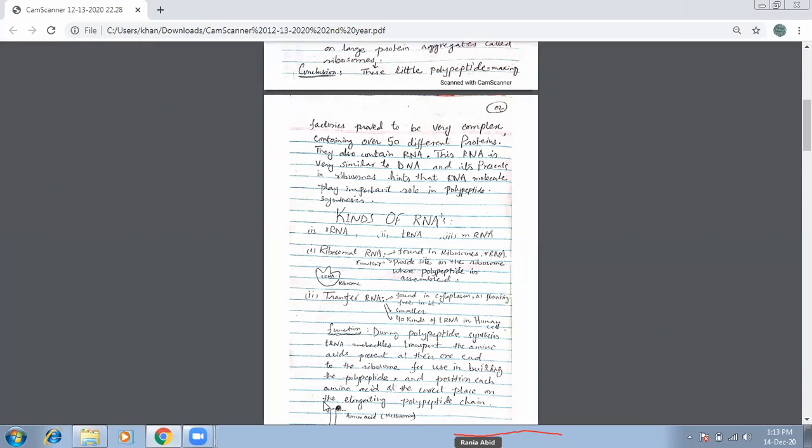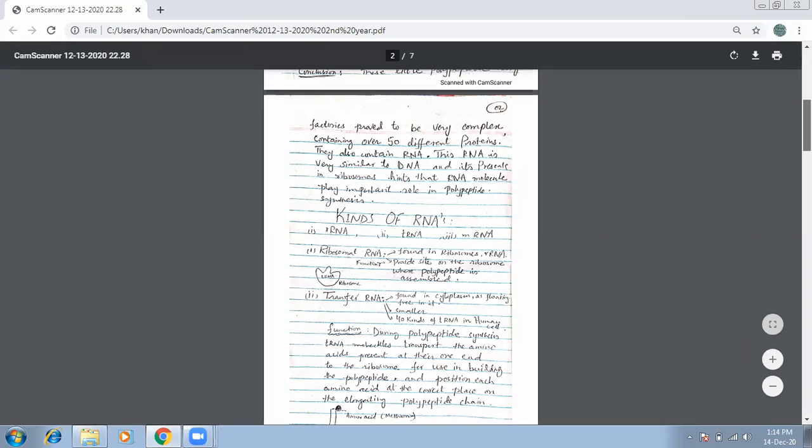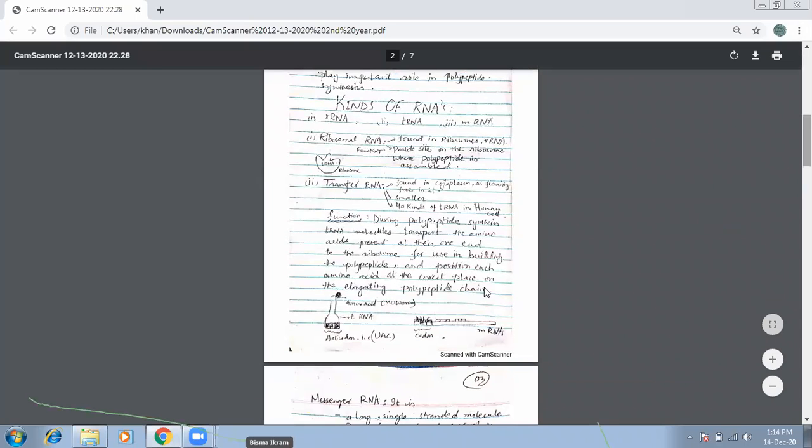As I told you a few minutes back, ribosomes are chemically composed of protein and RNA, and the RNA found in the ribosome is called ribosomal RNA. Ribosomes provide the site on which proteins are made. Within the ribosome, in fact, it is the ribosomal RNA which provides the site for the polypeptide to be assembled. A rough diagram of a ribosome I have drawn, where you will see that the two particles are together. Next is transfer RNA.